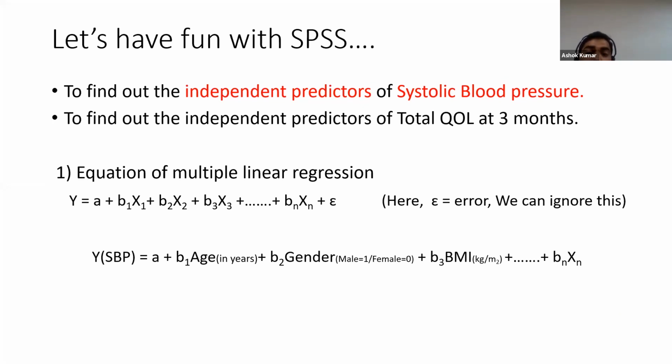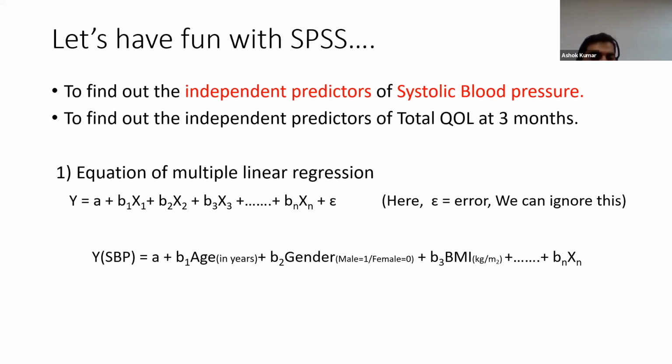We know that total quality of life or systolic blood pressure is a quantitative variable, and we want to find the independent predictors. There is more than one independent variable, which may be quantitative or qualitative in nature, so we have to go for multiple linear regression.